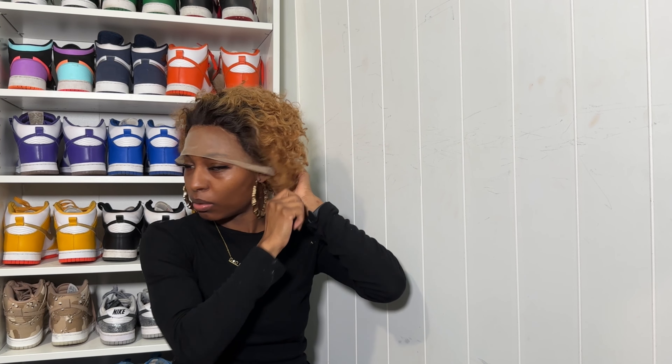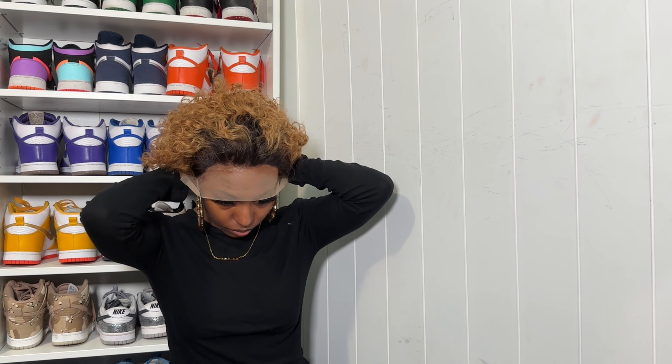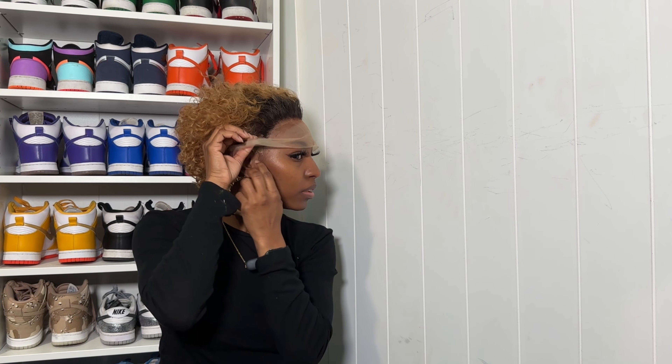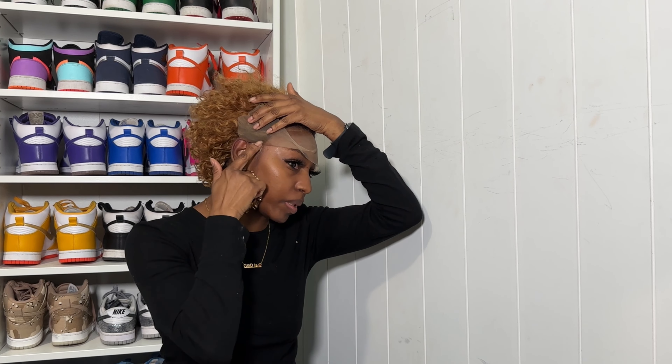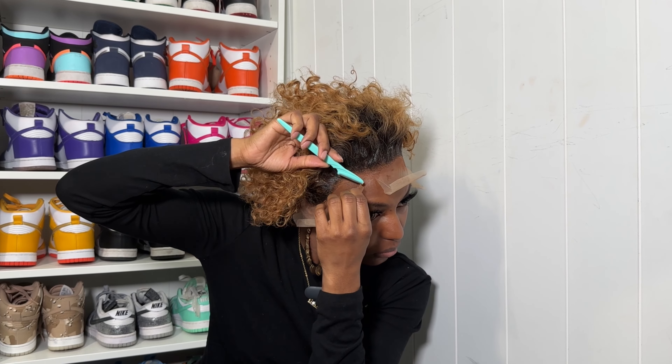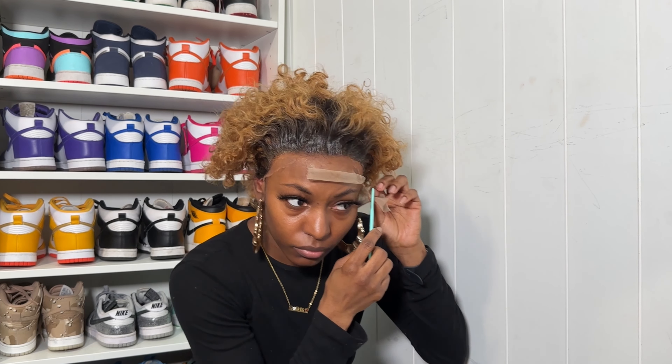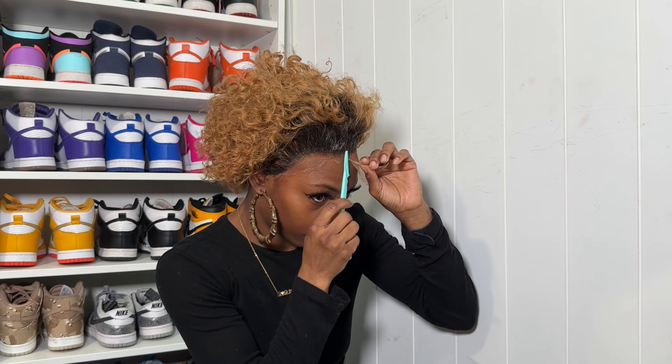Somehow my own hair is out — I don't know what happened but I'm gonna keep going. The wig feels nice and tight for a small head, and it does feel stretchy. If you have a large head I'm not sure you'll be able to fit in it, but for my little baby beanie head it fits really well. With this wig I don't even feel like I have to cut any ear tabs. It's good on the sides. It was said that cutting the lace with an eyebrow razor was the best method — I did that and actually liked it, though it was hard to do on my head.